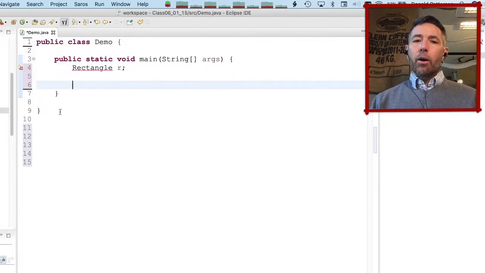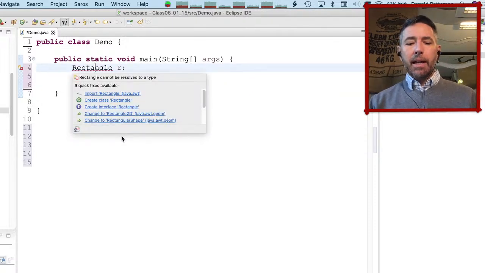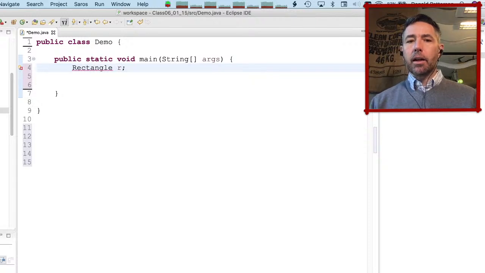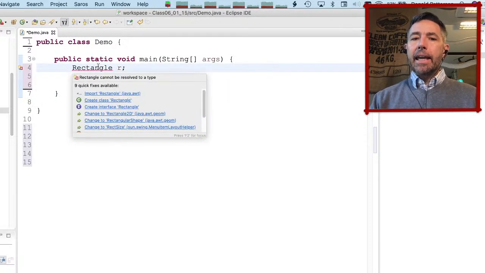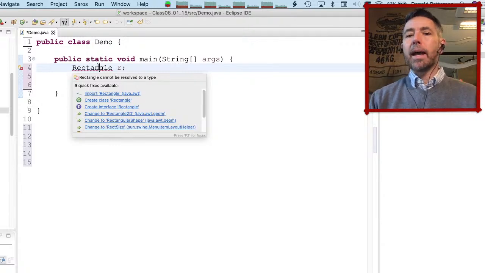Eclipse has very powerful automatic assistance. So if I hover on this, or in my case, if I hit Command 1, Command 1 will bring that up automatically as well. But if I hover over it, I get a bunch of quick fixes, different things that Eclipse says, hey, maybe this is the solution that you want. And as I look down, there are a bunch of different possibilities here. One is to import the rectangle class from java.awt. Now I know that's the one I actually want, but let's look at some of the other ones.